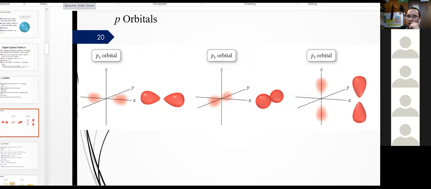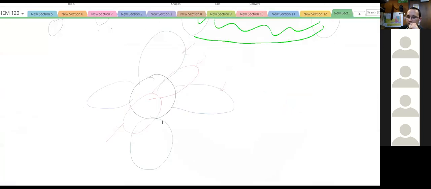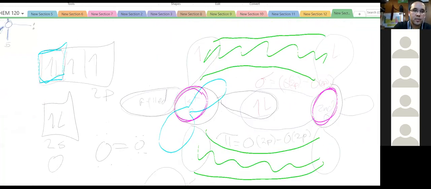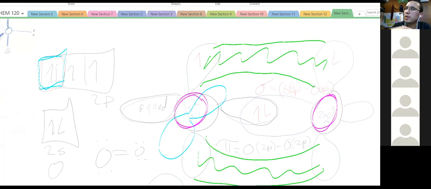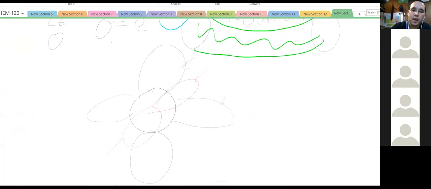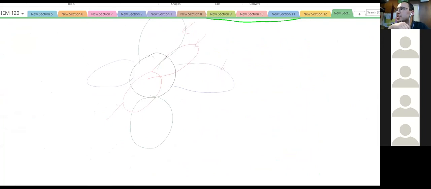So when we're looking at our orbital here, one of these sets of p orbitals is filled, right? And because it's filled, it's not going to be engaged in the bonding process. It basically is a lone pair. And so we're just going to go ahead and take that out because it's not going to be involved in the bonding process. Does that make sense?